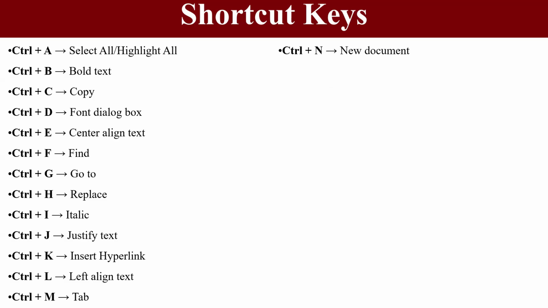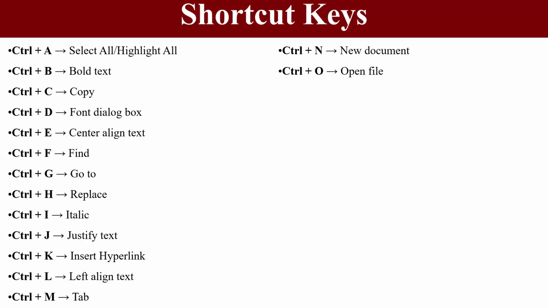Then we'll talk about Control N, new document, that is to open a new document. Let's say you are doing something in Microsoft Word and you want to start something afresh, then there's no need for you to close the work that you are doing. You just need to click Control N to open a new document so that you can start whatever you want to do.